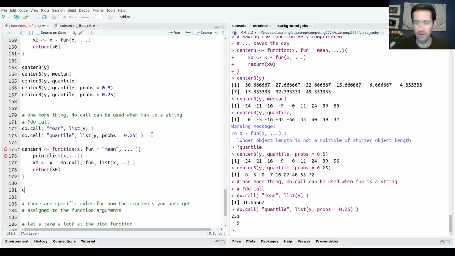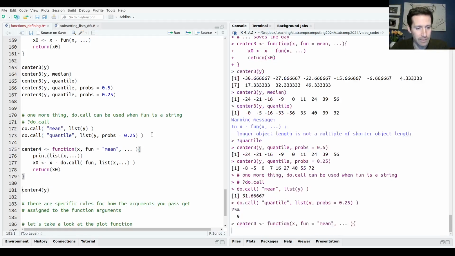Okay, so let's call this center for y. Let me run this.